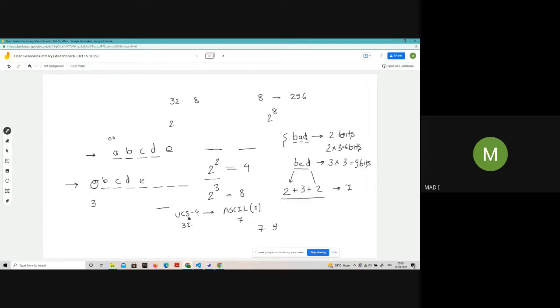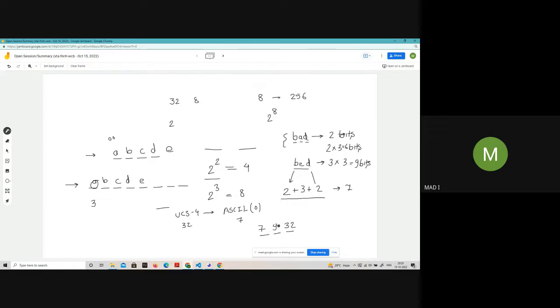So the characters which UCS4 can store are beyond the range of ASCII. There can be some characters which can be stored by UCS4, meaning they will be stored using 32 bits. So instead of, let's say, this was a 3 character long word, if I am to store it using only UCS4, considering those characters which belong only to UCS4 encoding, it will take 32 plus 32 plus 32.